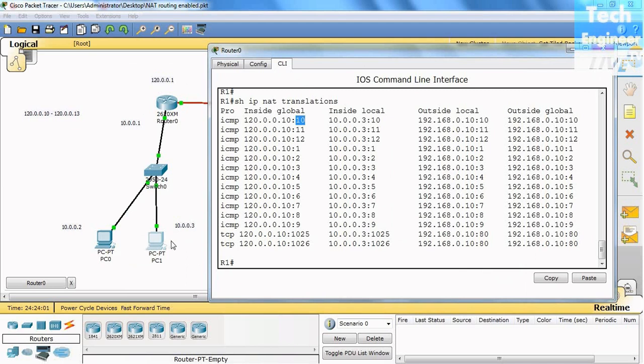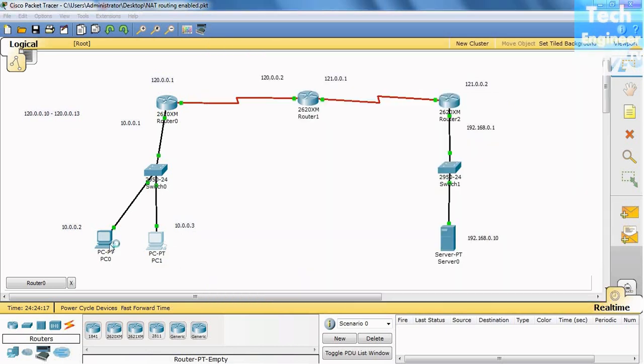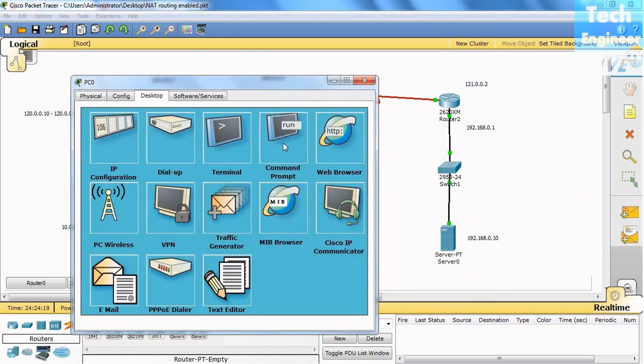Okay, you can see 10.0.0.3 as the inside local, and this was done from the same PC you can see here, not from 10.0.0.2.